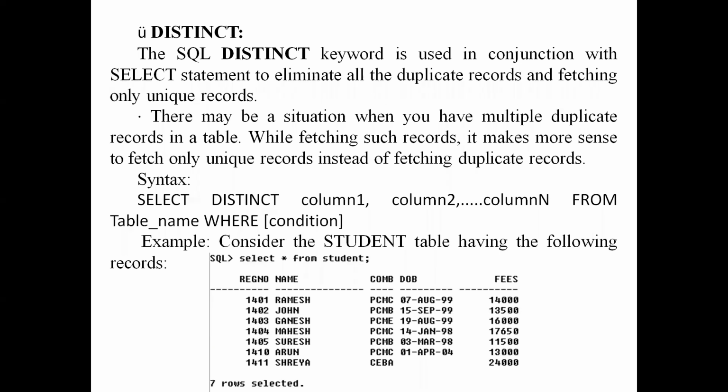So, by using this select, the first part we will consider. It means the compulsory part. Select star from student. It means we are fetching all the data, all the fields from the student table. Again, as usually displayed, according to our inserted records, 7 rows are selected. Right? Then, next.